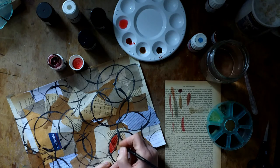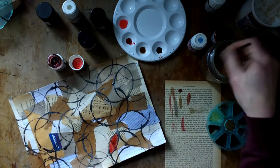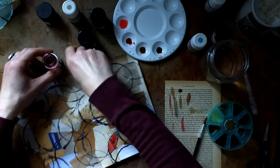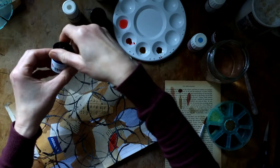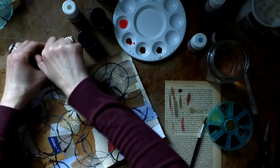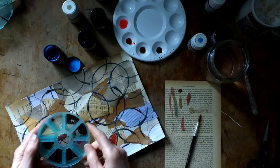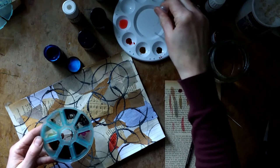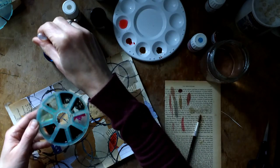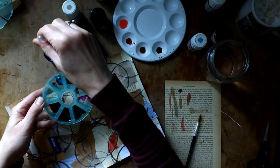I just want to cover this. Okay. Let's just see. Okay, I want some blue now. I'm wondering, I might have some. Do you have any blue in here already? Maybe not. I really just need a drop or two.